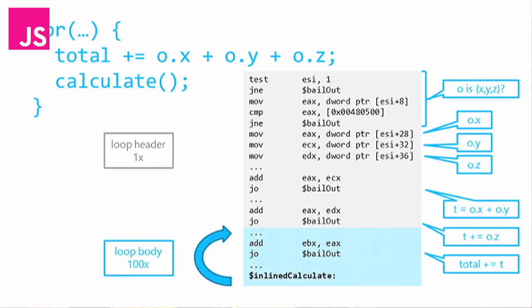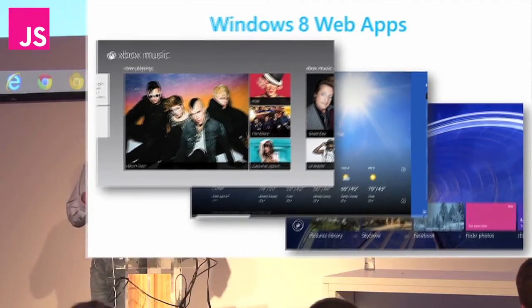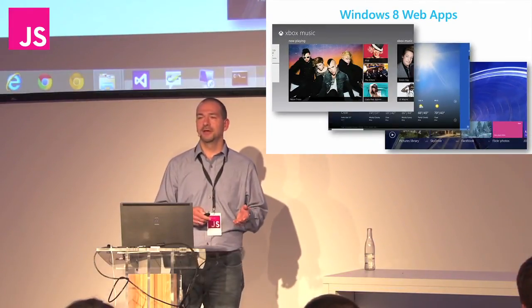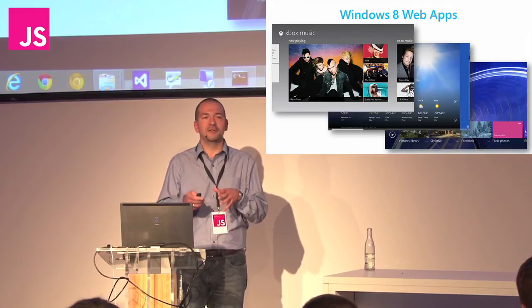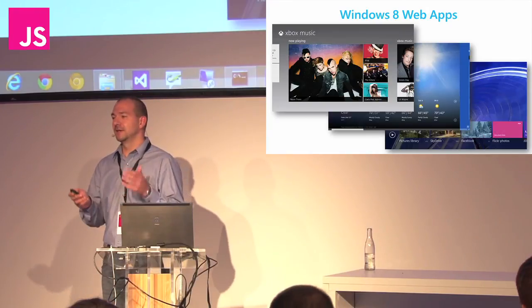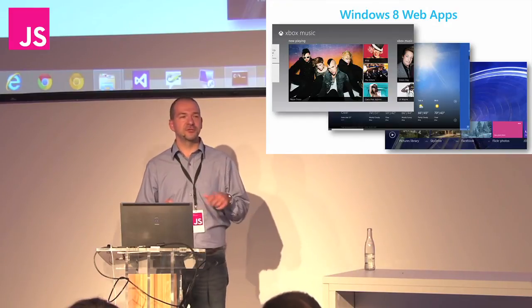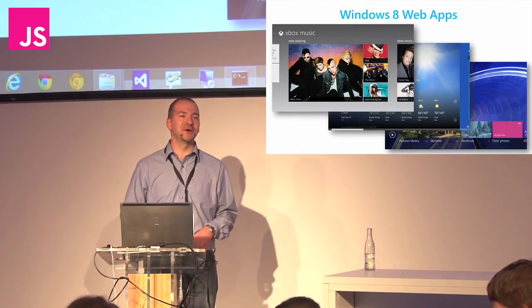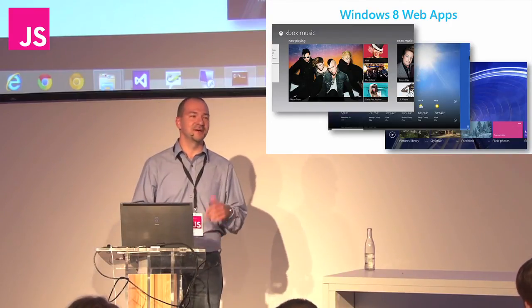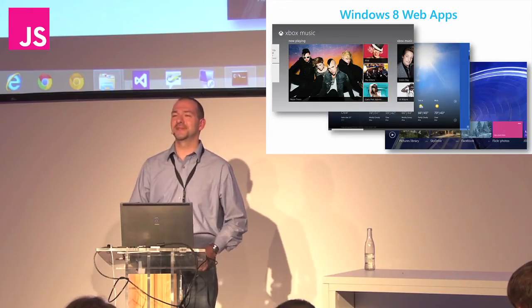And I have about 5 minutes left. I only want to mention a couple of additional things. I alluded to this already. You may or may not know that in Windows 8, we actually took a big bet on JavaScript and HTML. So you can build native applications in Windows 8 using web technologies. They're not run in any kind of a web controller or anything like that. They're actually native apps that have access to all the native APIs. And in fact, several of the apps that we ship in box with Windows 8 are written in JavaScript and HTML. So if you ever wanted to flex your JavaScript muscles on a different platform, you're definitely encouraged to try to grab Windows 8 and play with it.